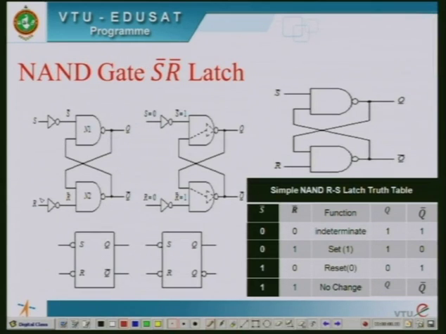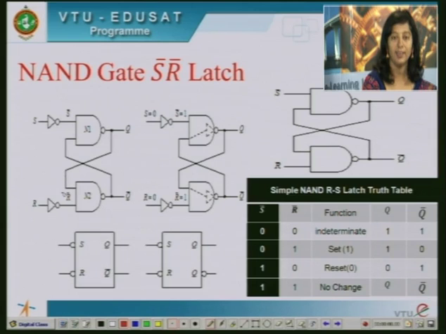As you can see, in this circuit S is the actual input here, S bar is created here, and R is the input, R bar is created here, and you have cross coupled NAND gates N1 and N2. These cross coupled NAND gates mean the output of one gate is fed as input to the other. Output of N2 is fed as one of the inputs to N1. So, this is how it is going to work.